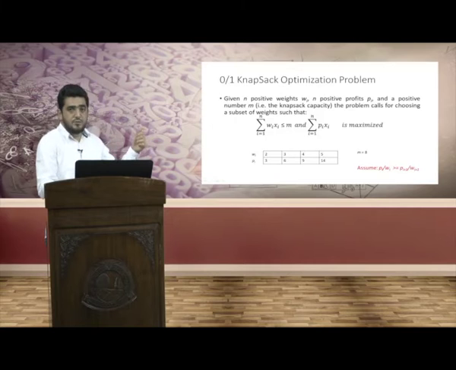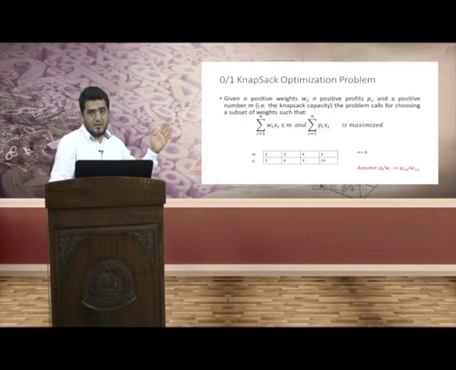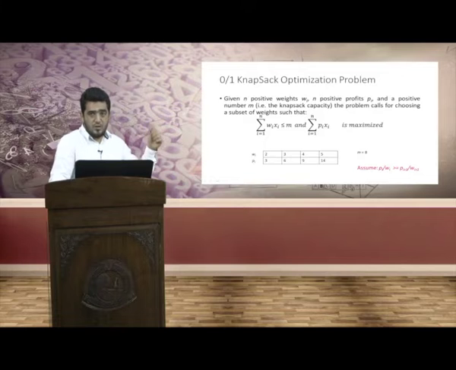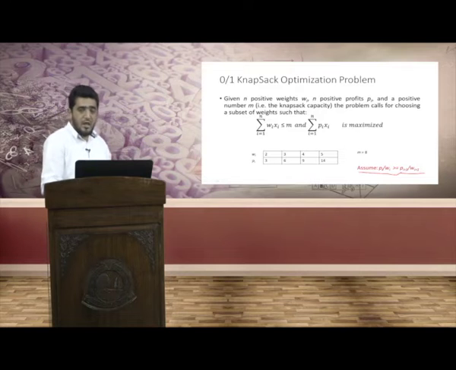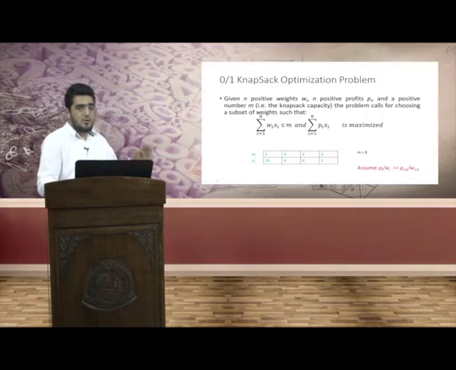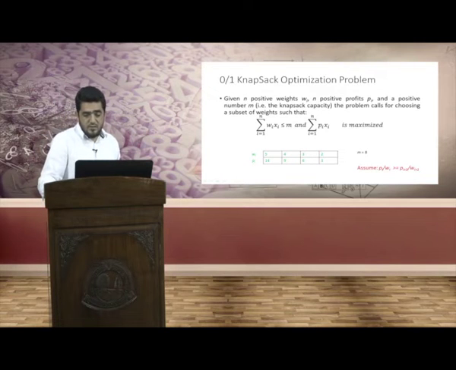In the earlier slide you saw that we had arranged the profit and weights in ascending order, but since the requirement is that the ratios have to satisfy this constraint, whenever we are given a problem, we ensure that we sort the profit and weights of items such that this particular constraint is satisfied.